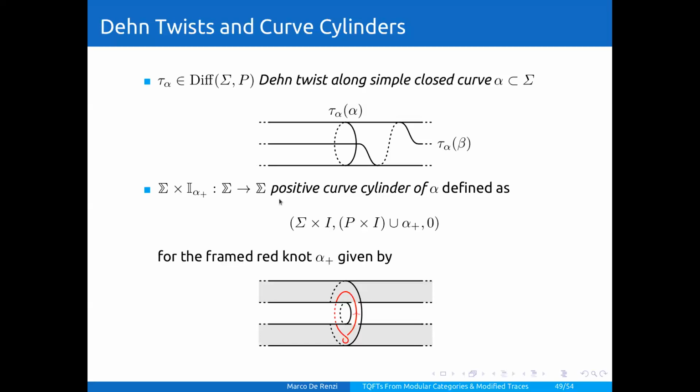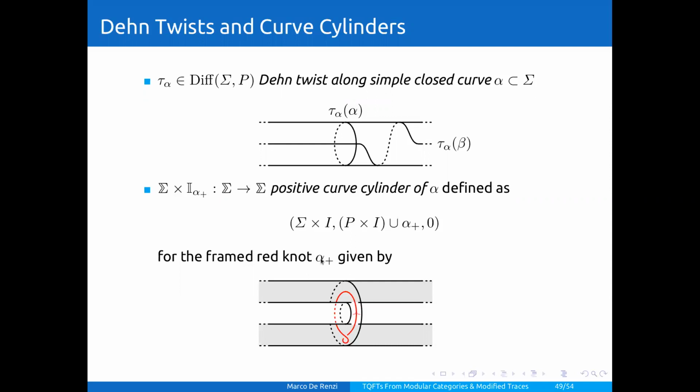And this is a simpler Cobordism, obtained from the cylinder on the surface sigma just by taking the trivial cylinder as a Cobordism and by adding to the identity on the set P simply a copy of the curve alpha, which has to be interpreted as a framed red knot, which is embedded in the surface sigma times 1/2. So it's some point in the middle of this cylinder. And the framing we choose on this curve is plus 1 with respect to the framing determined by the surface sigma times 1/2.